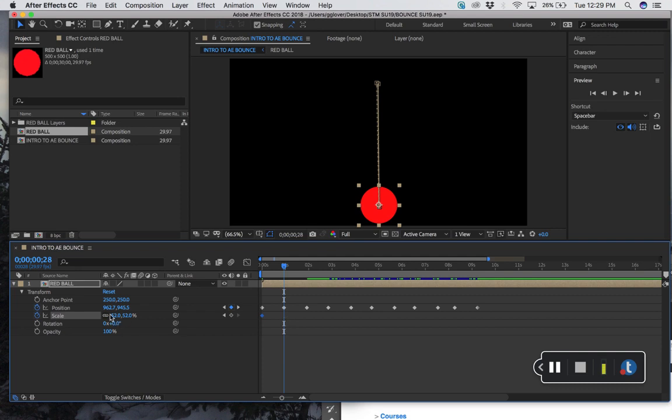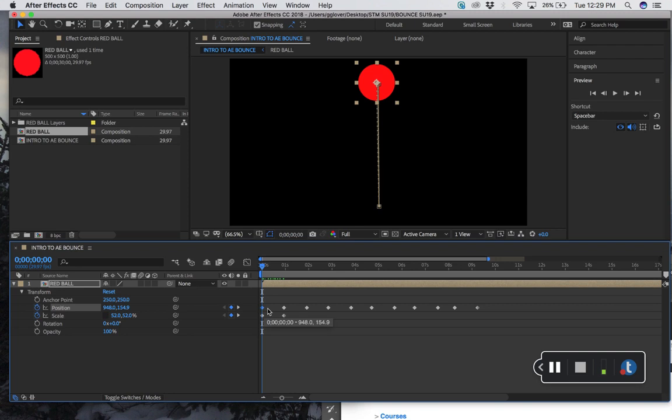At down, now if I break this link and squash the y value, you think, okay, it's going to work. So watch what happens. At 0 seconds, this one says up at the top, position, and scale is round. So this is up, round. As I move forward, look what happens. After Effects starts interpolating the squash of the scale too soon, right? That wouldn't happen. As the ball was falling, it wouldn't start squishing until it hits the bottom.